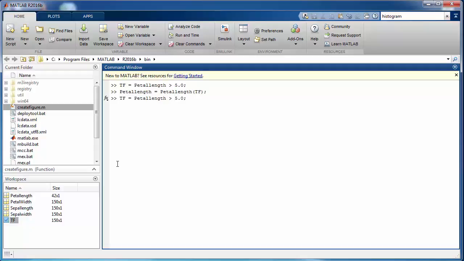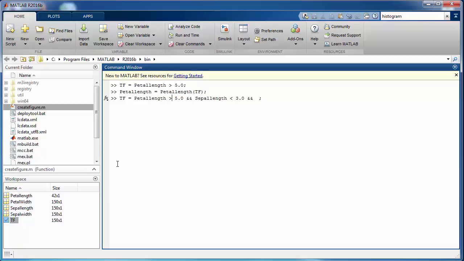For example, I may say petal length greater than 5, and at the same time I want sepal length to be less than 3, and similarly I want some more conditions. So you can add more conditions to it, and then it will select the data appropriately for you automatically.